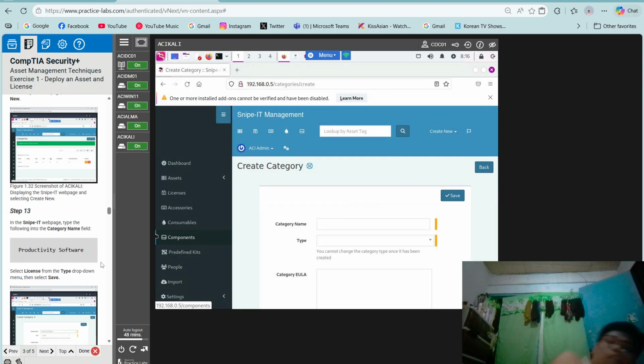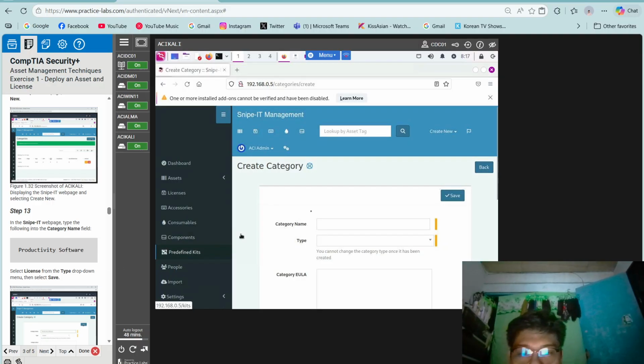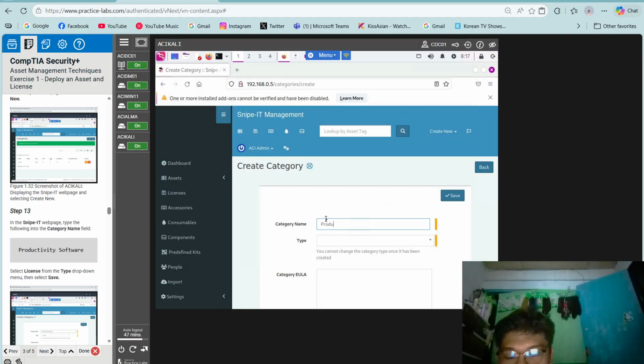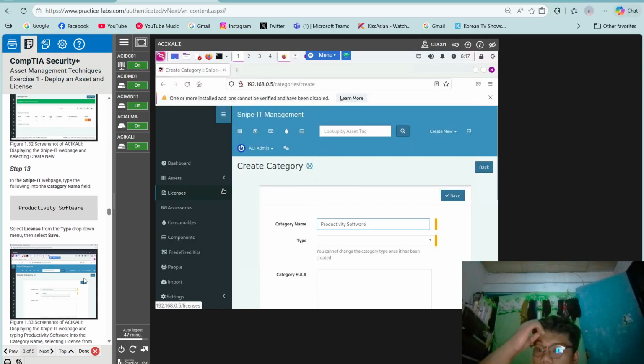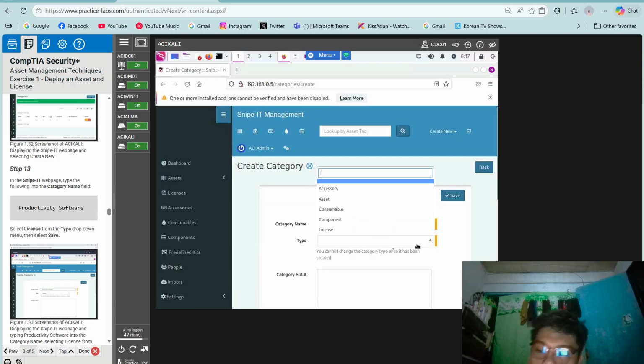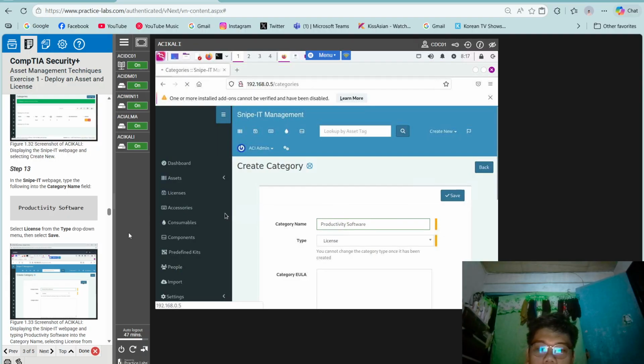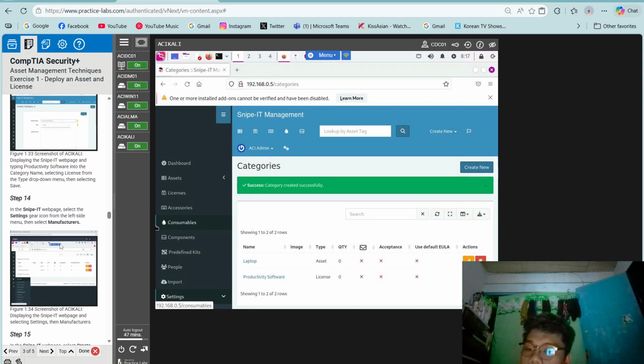Then step 13, Productivity software. Select license from the type drop down menu. Then select save.